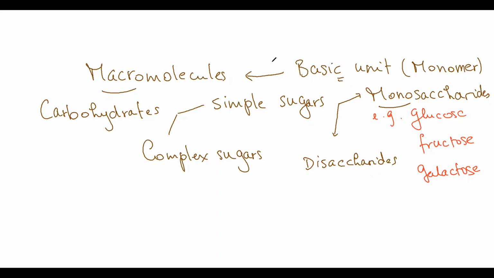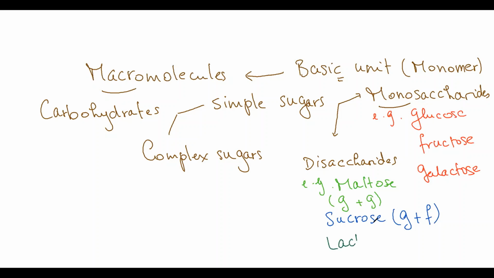Like what? For example, like maltose. Maltose is formed of glucose and glucose. It means two molecules of glucose will give me one molecule of maltose. The other example, we have sucrose, and this is the table sugar that we use, and it is formed of glucose together with fructose. The third example is lactose, and this is the sugar of milk. This is formed of glucose and galactose. As you can see, glucose is common in all the disaccharides because glucose is the simplest molecule of these carbohydrates. And I'm going to give you another hint about glucose now.